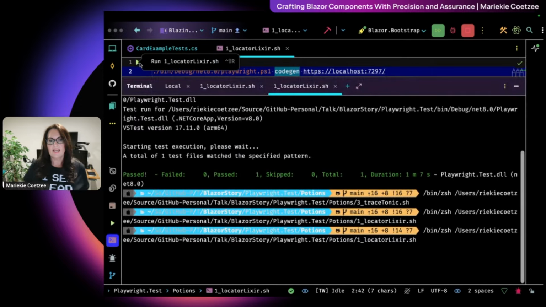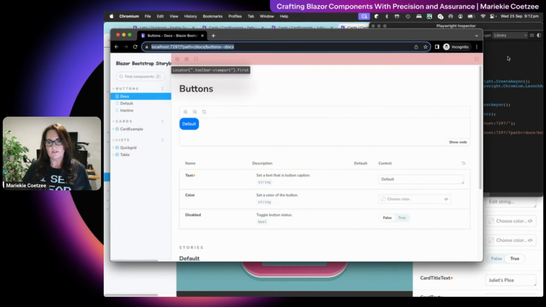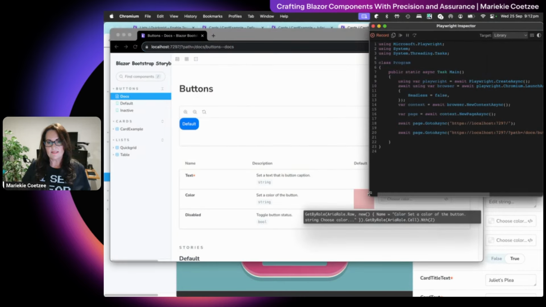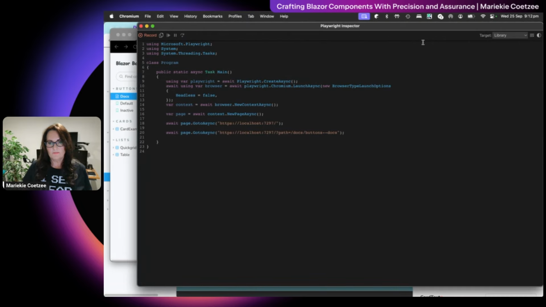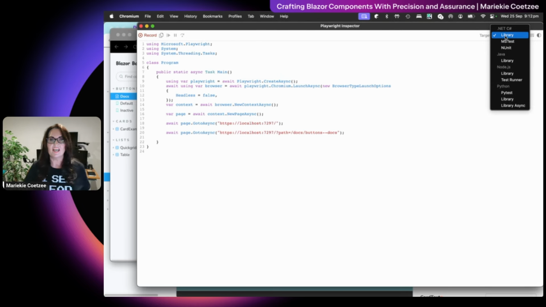So if I'm running this, I'm expecting to see my browser that was opened up, as well as this inspector file. I'm going to make the screen white. Maybe it's a bit better for you to see. Now notice here at the top, we've got record, which means it is going to actively record any interactions that we're going to have with the web page in the background. And over here, we have a library where we can select what type of testing framework we are using. You can see there we've got MSTest, and I'm going to use NUnit. So it will be wise for me to select NUnit for this example.